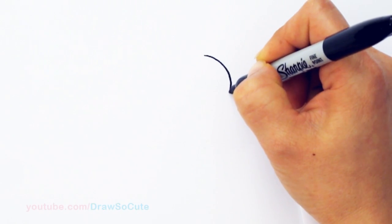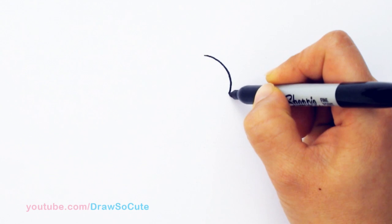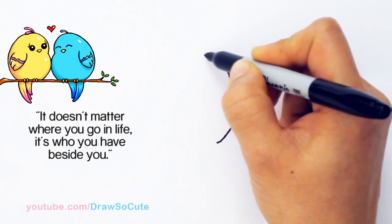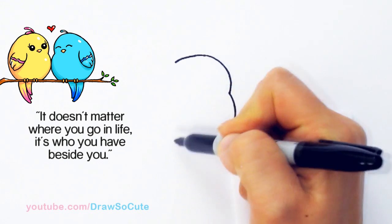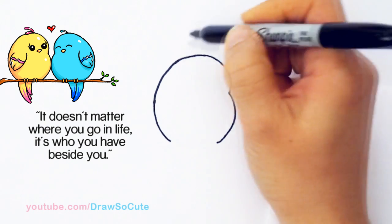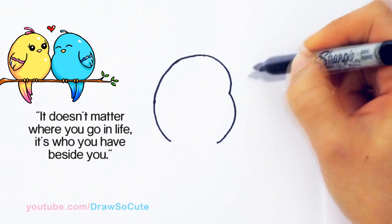With these lovebirds we're going to first start by drawing the bird on the left. I'm going to draw a curve for the side of the head, just a nice curve and then bring it in. Then I'm going to come up and draw another curve, a little bit fatter — kind of like if you were drawing a snowman. I'll bring that in and come around for the top of the bird's head, nice and full, then bring a huge curve all the way around and back down to the same height. That's the shape you're aiming for — the little belly part of the bird.